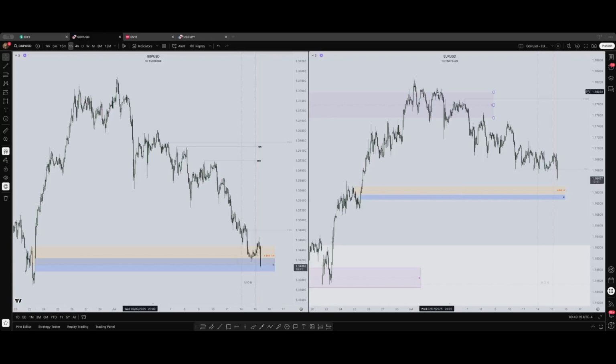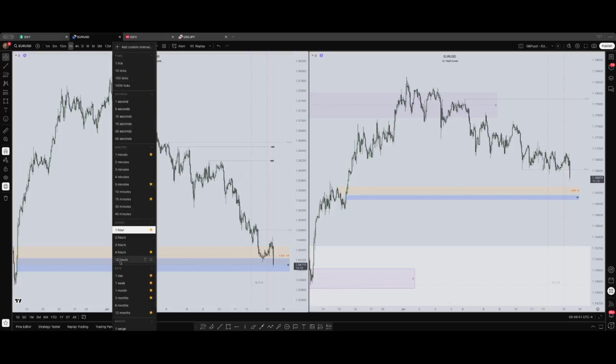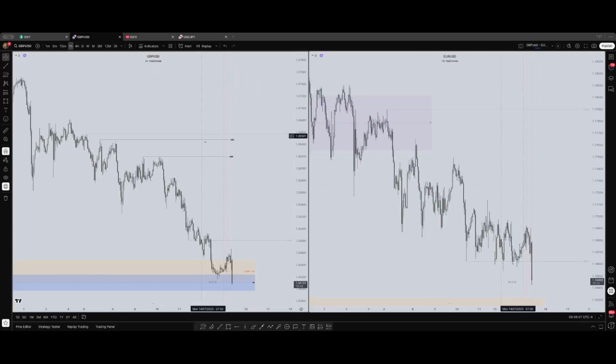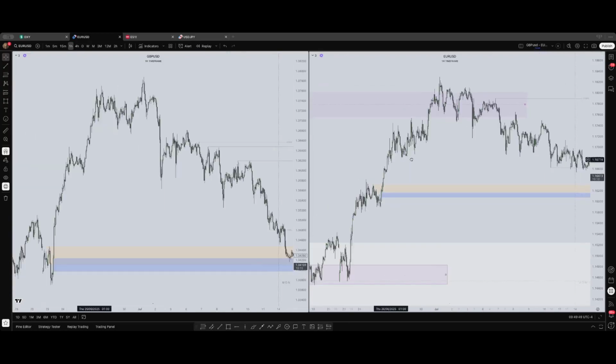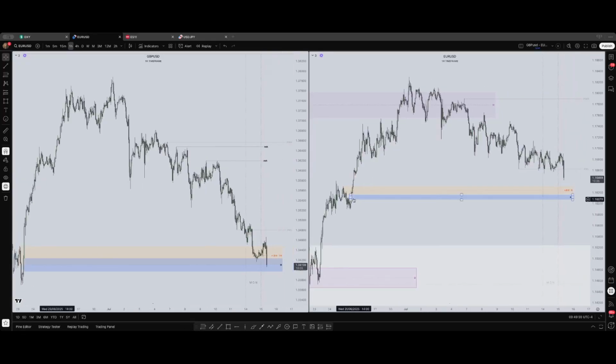And in EURUSD, we have also a breaker. It's not the best breaker because we have low, high, lower low, but we can imagine. I don't like the fact there's two lows here. Let me check in 2 hours. No. But you can imagine a breaker. You know the structure: low, high, lower low, break of structure. And then we have also an hourly fair value gap, the blue area here.